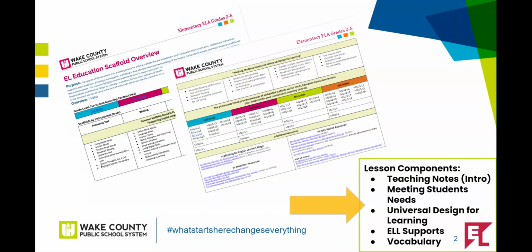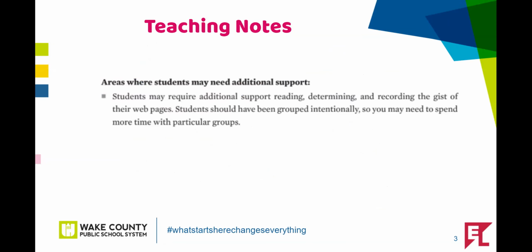The lesson components listed on the slide are where you can locate embedded scaffolds within lessons and will be highlighted throughout this presentation. Because this is the first time that students use a web page for research, the first part of this lesson focuses heavily on identifying reliable sources and modeling how to use a web page to research, using the millipede as an example. Note that in this lesson, the web pages have been chosen for the students, so they are all reliable sources. However, it's important for students to understand how to recognize reliable and accurate websites for future research.